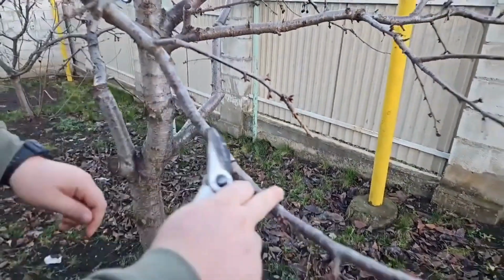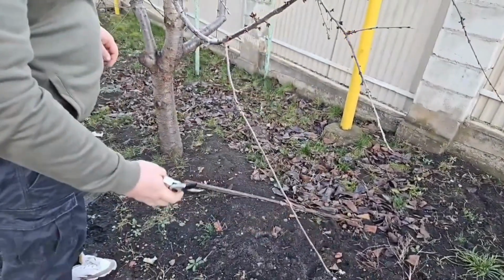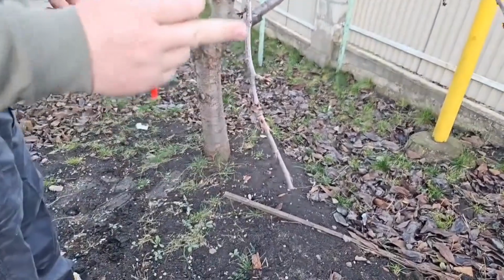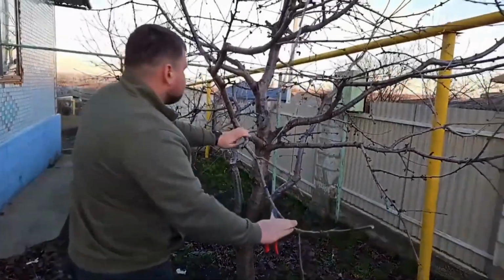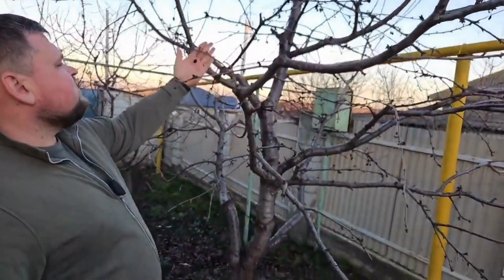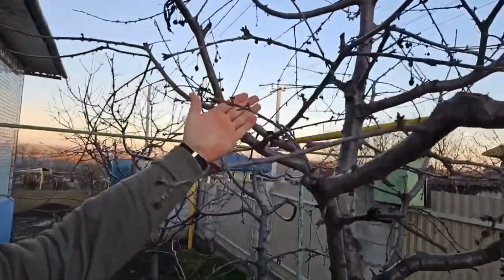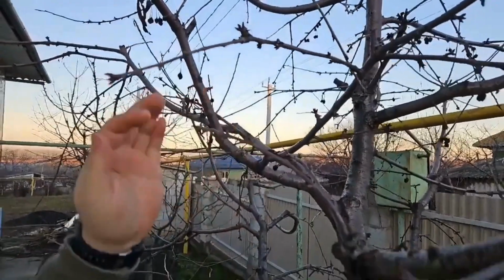There are very short twigs, also some mummified fruits. A 1-year-old branch that is facing downwards, and we will also remove it to a stub, leaving only these fruiting formations that we have here. We have here some very short twigs. We also have some mummified fruits. These branches are loaded with fruit. Again, there's no need to do anything to them.